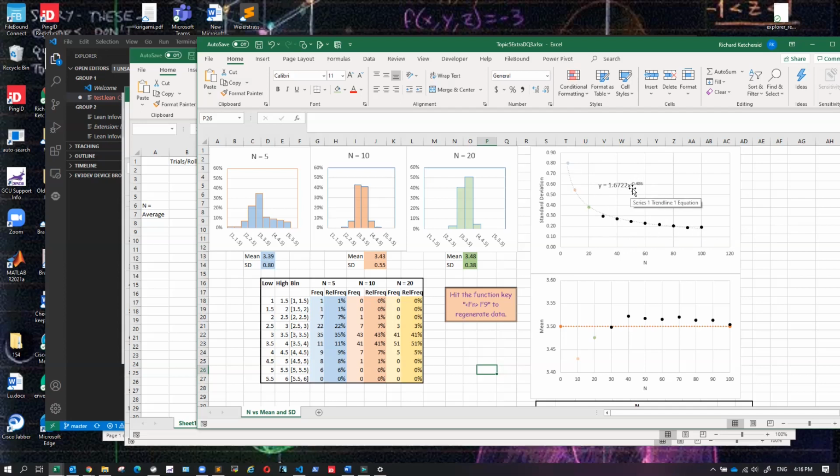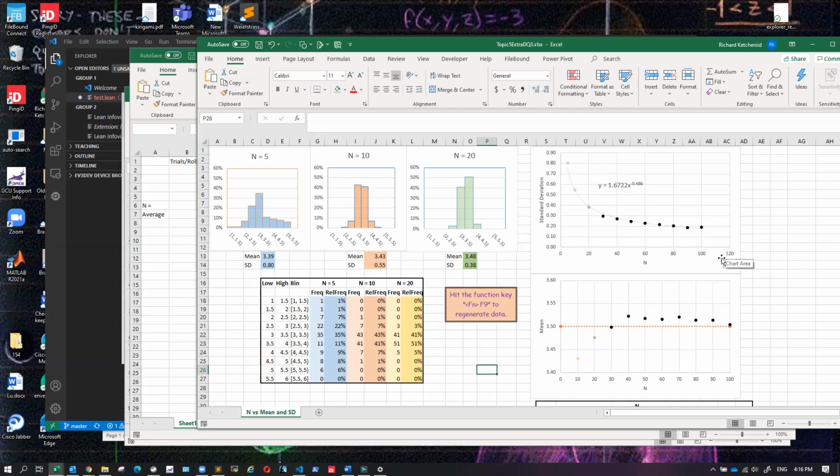It's decreasing like x to the minus 1/2, which is 1 over the square root of x. So it's basically decreasing like you were dividing by the square root of the number of rolls, right? So the square root of 16 would be 4. If I rolled n equals 4, I'd be dividing my standard deviation by 2, whereas with 100 rolls, I'm dividing by the square root of 100, which is 10. So that number would be getting predictably smaller as we go out, right?